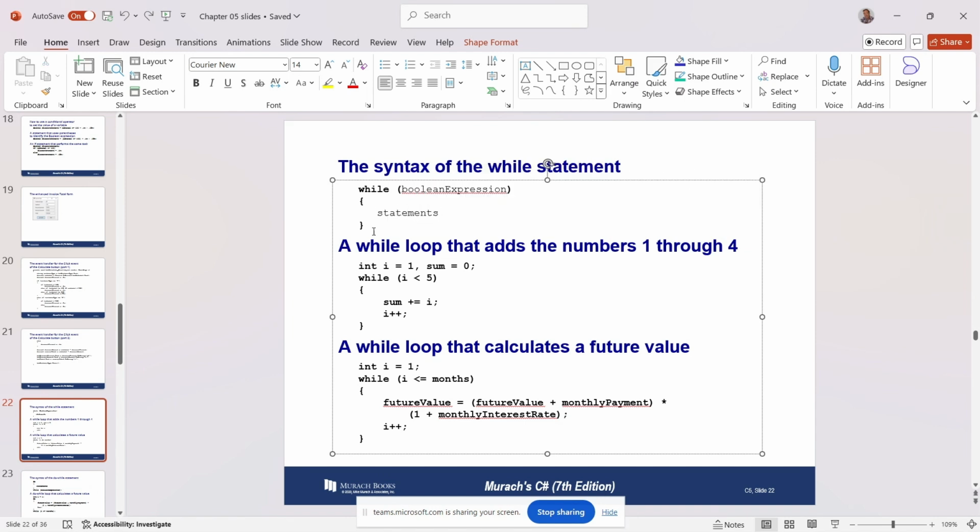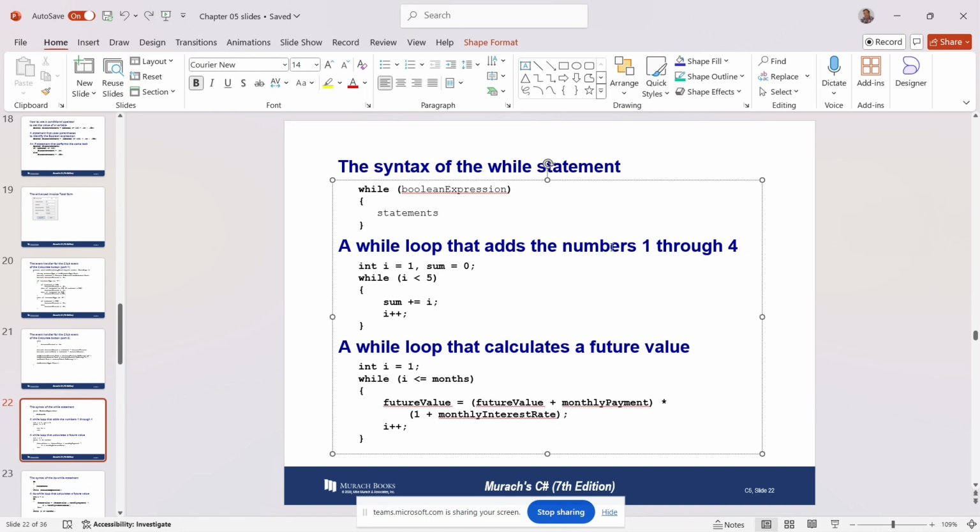So when you execute the statements, it's going to come back up here and check whatever logic you have here, and it's going to say, is this true? All right? If it's true, do these statements. And it's going to keep on doing this until this becomes false. Once it becomes false, it drops through and it's done. It just stops, right? It won't execute any more statements.